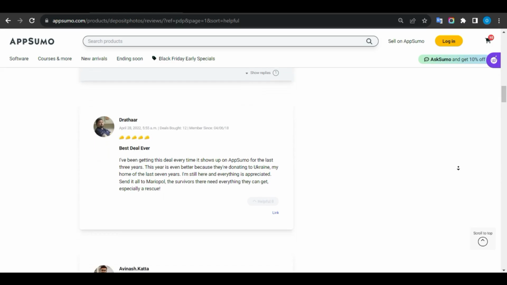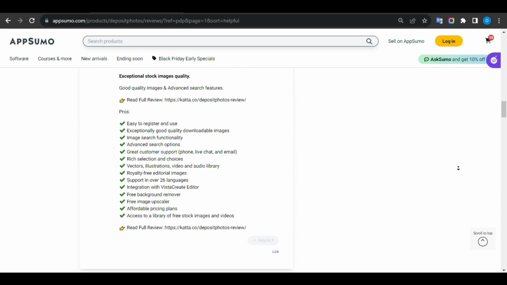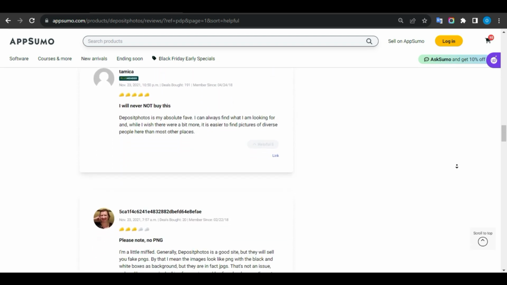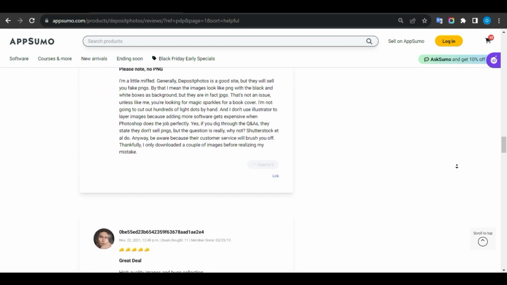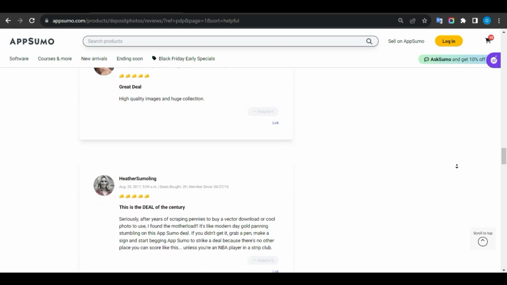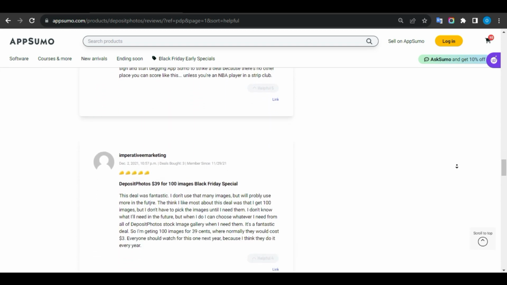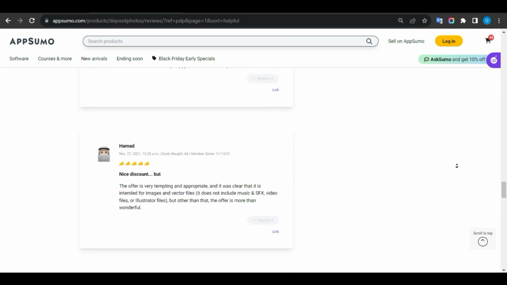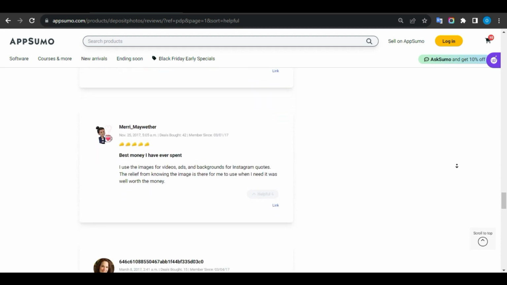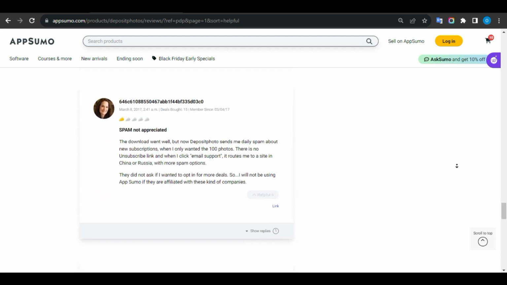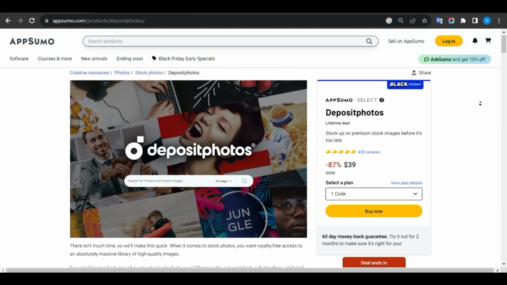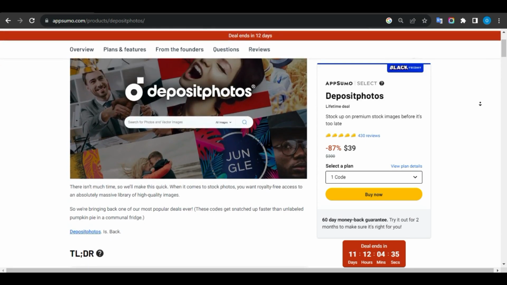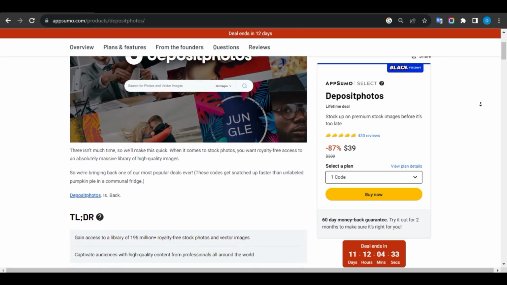My final opinion. I like Depositphotos because you have a wide range of image types such as full images and images with white backgrounds, vectors, and graphics. This means that there is a wide variety of images for your blog post, website headers, Facebook ads, ebooks, and the list goes on. It doesn't matter what business you are in, you'll need images and they can be very expensive. So I highly recommend you grab Depositphotos. You can save a lot of money over the long term if you buy a lifetime subscription from AppSumo. They have recently added it back. So take advantage of this most popular lifetime deal before it's too late and gone away.